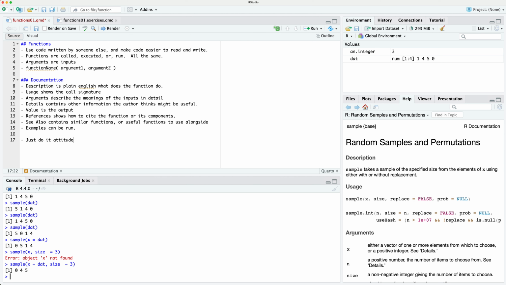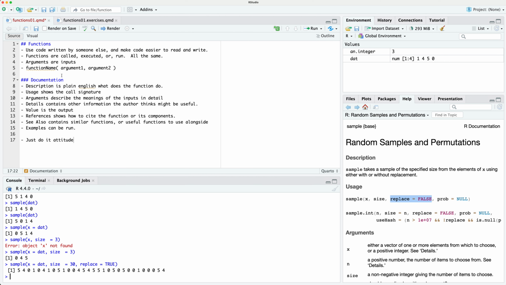I never see the same number twice in the output. That's because we're sampling without replacement. Recall that the default value of the replace argument is false. But if I were to change that and make replace equal to true, and maybe I'll take a much bigger sample size, now I get repeats.